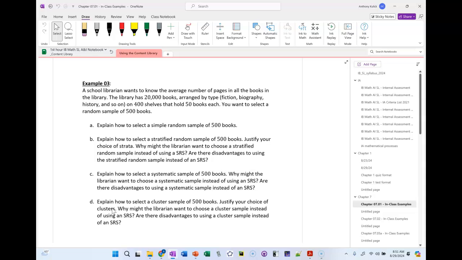You still have some chance of underrepresenting things, right? It's possible if there are fewer than 40 books of some type, you skip that type entirely. Like if you're looking at books about mathematics theory or something, the library might not have very many of those, and you might skip all the way past something like that. So you still might underrepresent stuff.